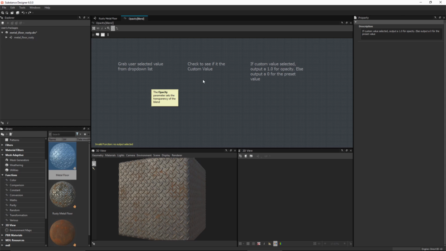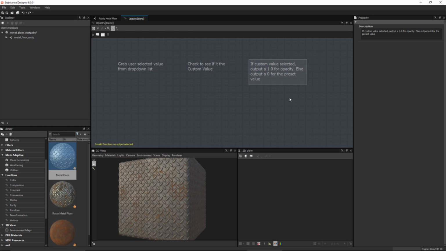So I went ahead and wrote out some steps here that I want to do. So number one, the first thing I want to do is grab that user selected value from the drop-down list. I want to see what the user selected. And once I have that value, I want to check to see if the user selected either a preset or the custom value.